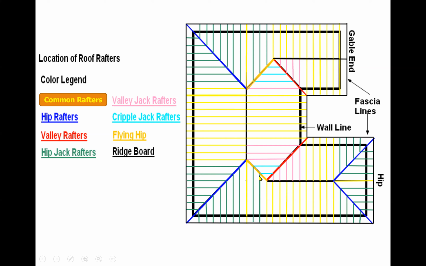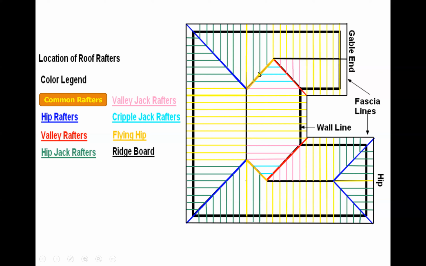Now this is the same thing like this one where it forms a corner, but usually it forms a corner between the apex of one roof and another roof. So you can tell that this roof over here is lower than that roof because the ridge board is here and the ridge board is here. So you need a hip rafter coming down to tie this ridge board to that ridge board.